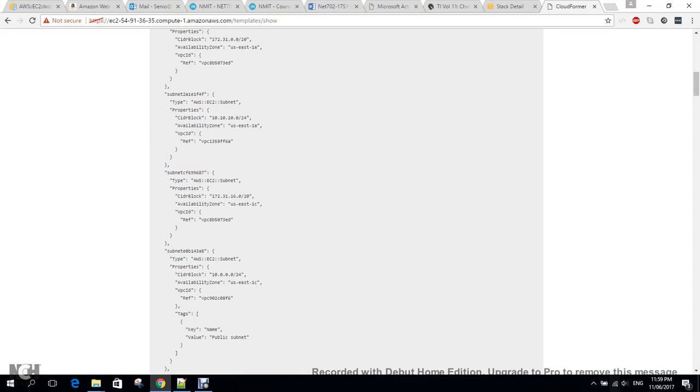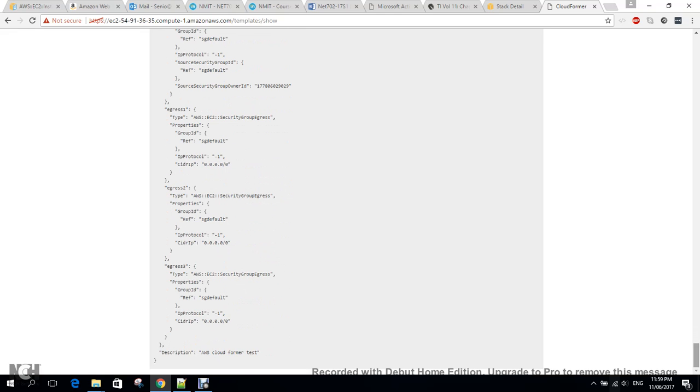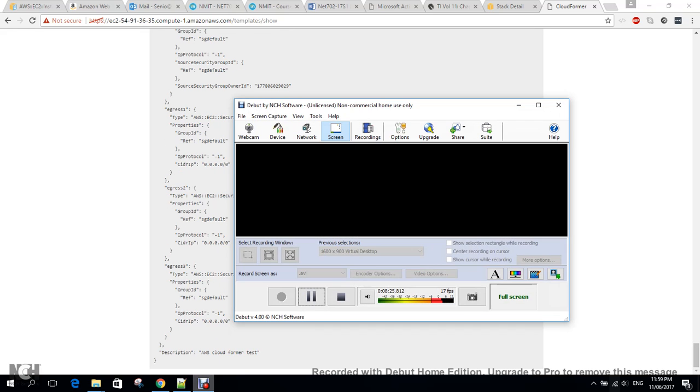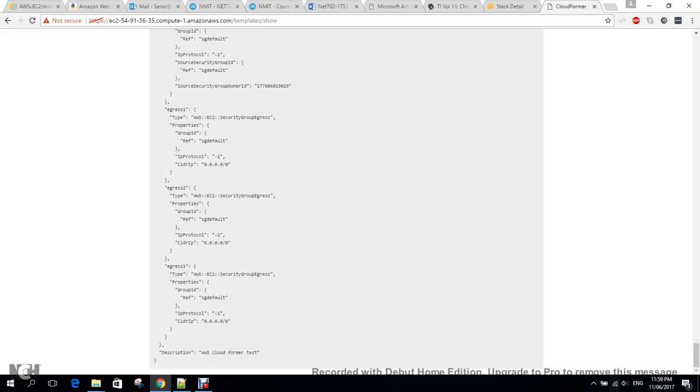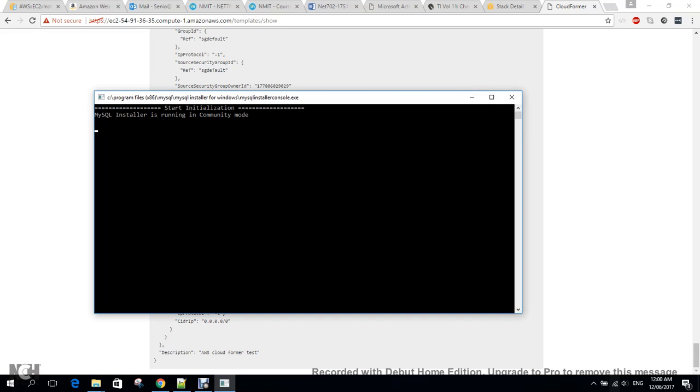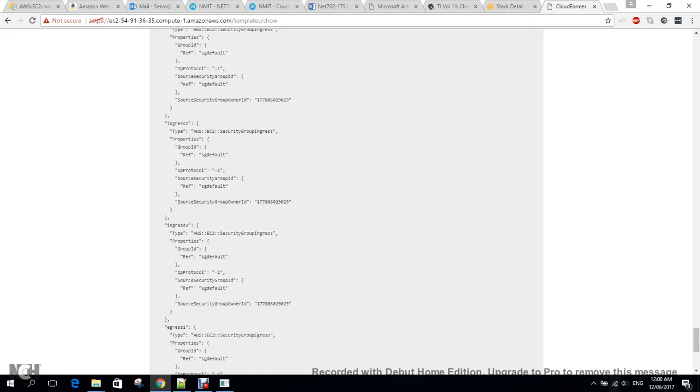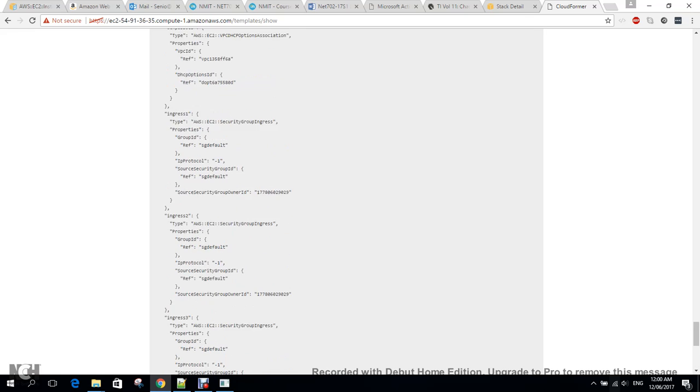Here we can see the code, and we'll go over it a little bit now, because this video is nearing its limit. So we'll go over things now. So we have egress, ingress, and these are security groups. As you can see, a lot of these really do nothing, but they have a reference here. So it's allowing everything on a -1 protocol, I'm not sure what that is, and it's referencing this, which is the name of the security group. These are all security groups here, all these ingress.